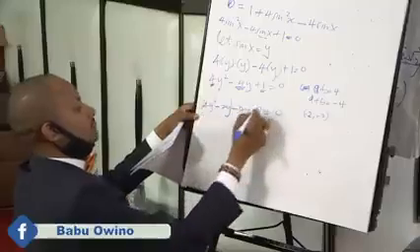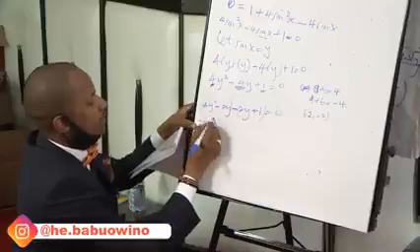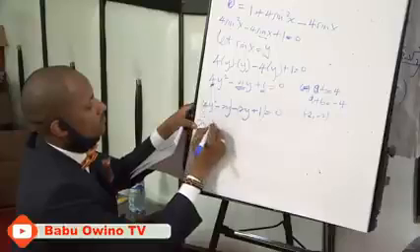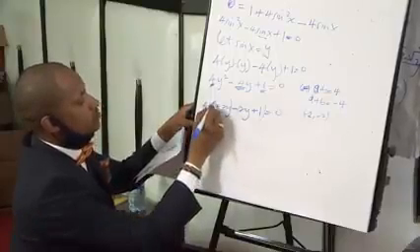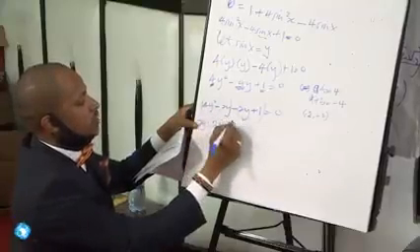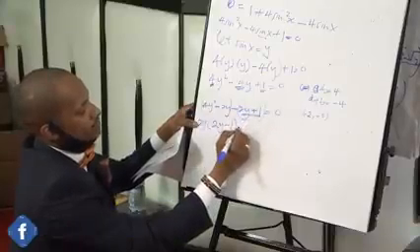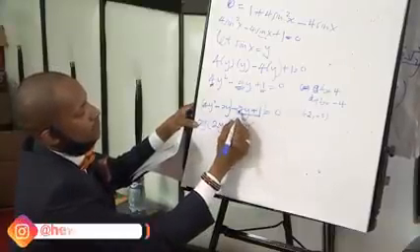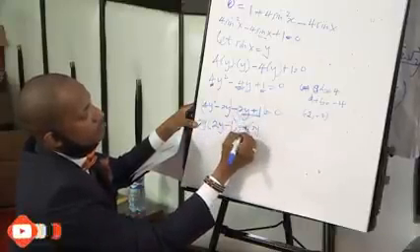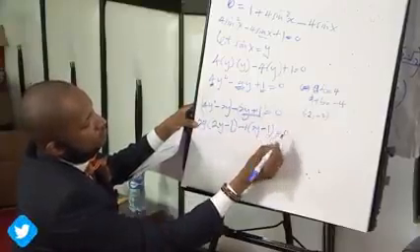Then we collect the like terms. What is common here is 2y. So 2y goes into 4y squared: 2 goes into 4 two times, then y goes into y squared y times, and 2y goes into 2y once. Close the bracket. What is common here is minus 1, so we put minus 1. Minus 1 goes into minus 2y, 2y times. Then minus 1 goes into plus 1, minus 1, equals 0.